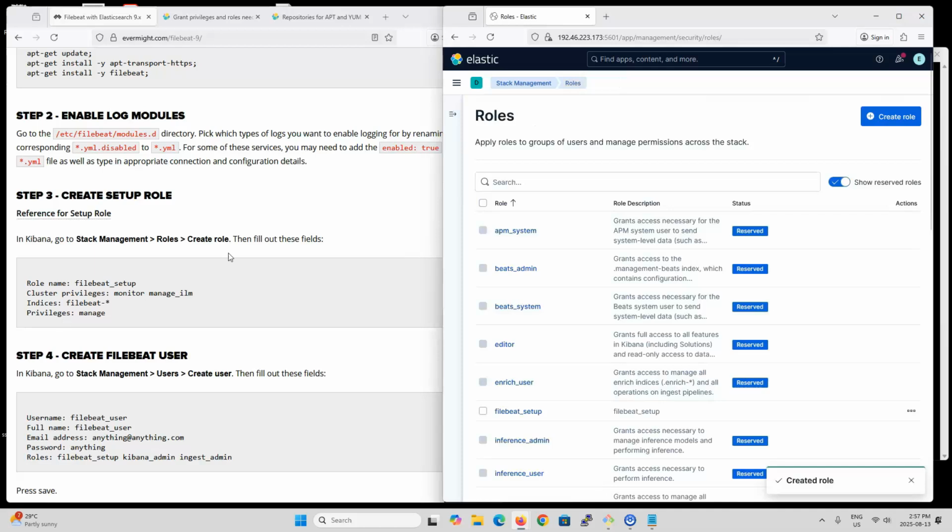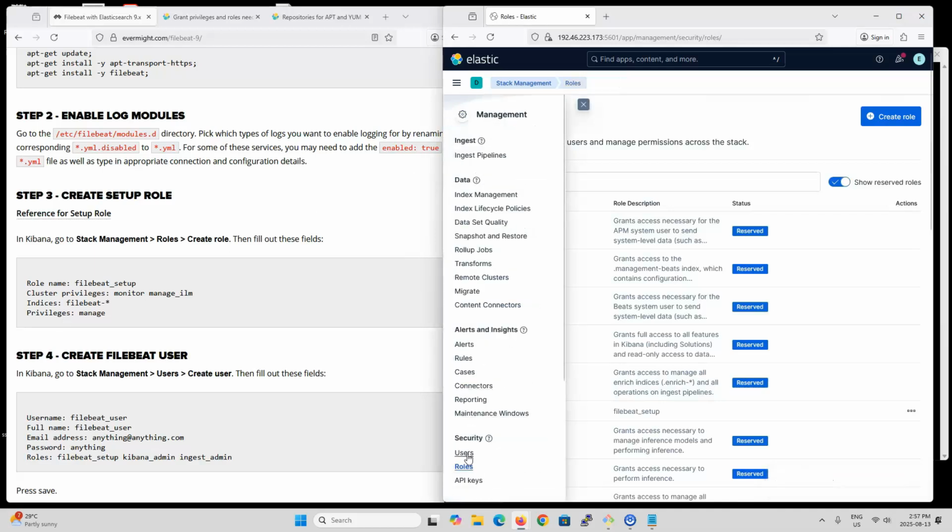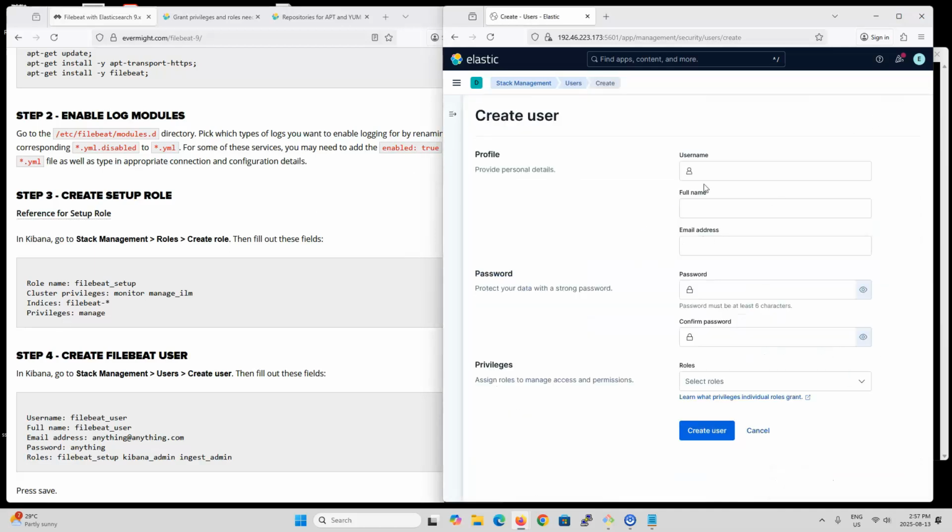Next, let's create a user that can use this role. If I go to users and create a new user, I'll call it filebeat_user. The full name can be anything, email can be anything. For the password, let's keep it simple, ABCD1234.